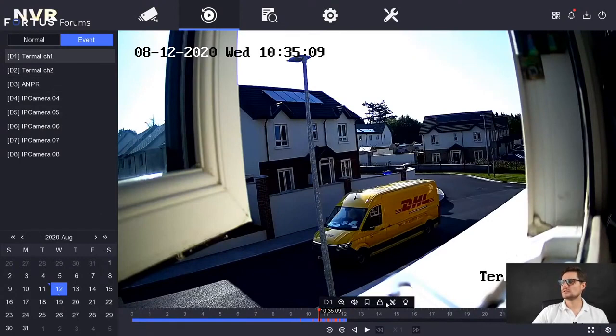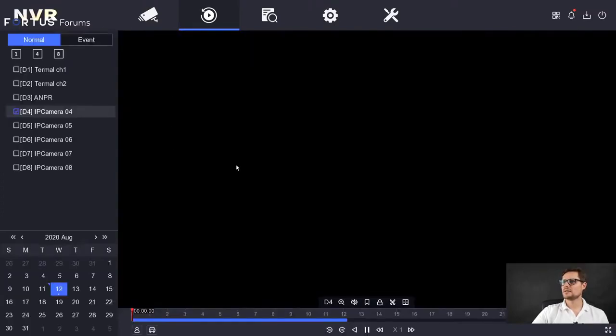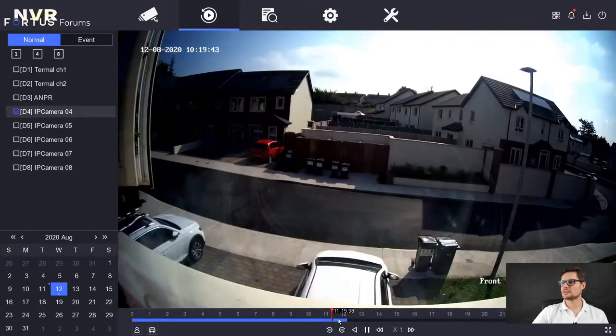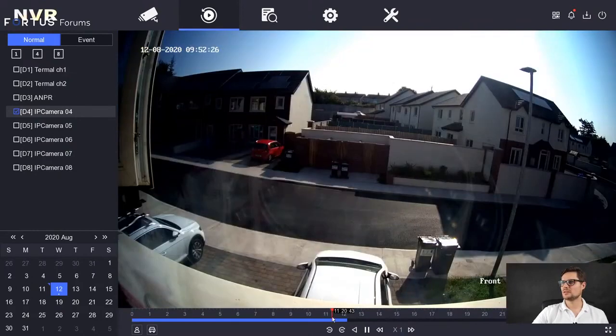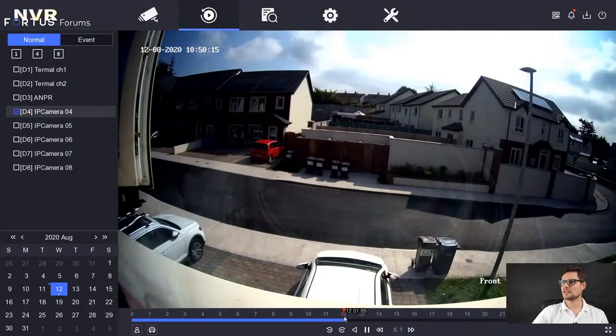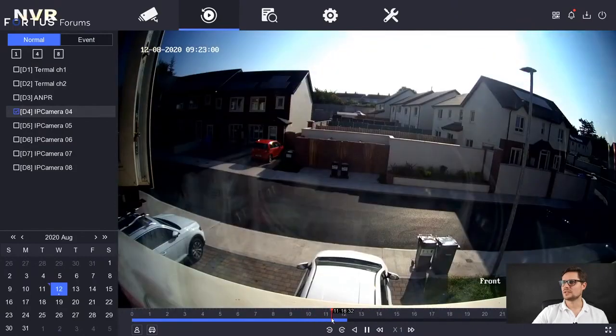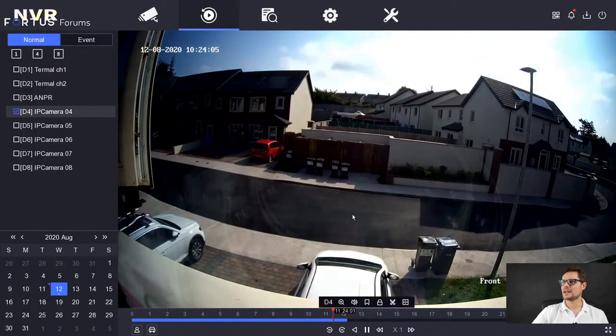So that's the playback and how you can quickly download the footage. If you go back to normal, you just have this blue bar you can go across, and I don't know if you notice, it's really quick, what is going on there on the screen, and there's almost no latency. I can just go into any time frame. It's really fast, and this is an 8 megapixel camera you're looking at right now, just behind the window.